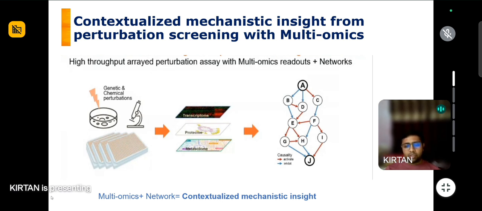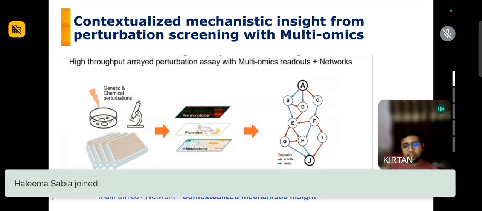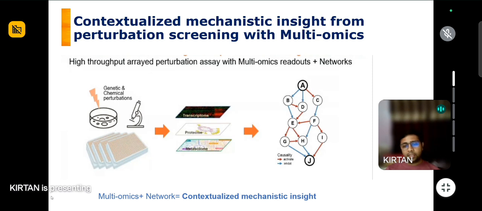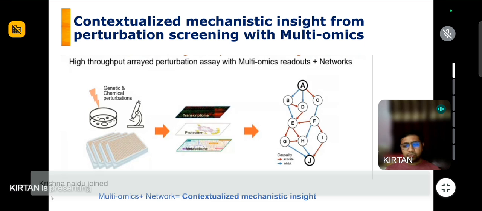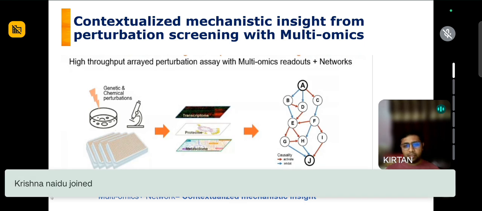So the most important task as a bioinformatician is to rule out which players are in the team. You cannot keep everyone in the team to get a success story, or specifically to win. So the more important part is that you have to scrutinize which players are the inhibitions, which are the activations, and keep those in the particular area to understand the whole disease mechanism or some kind of analysis context. So high-throughput areas and multi-omics are more important for understanding that.